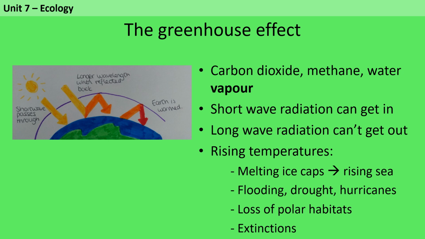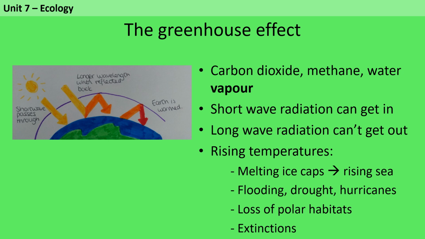These greenhouse gases form a blanket around the Earth, and it's possible for short wave radiation like visible light, UV, gamma and X-rays to get through this, but when that radiation reaches Earth, the Earth absorbs it and then re-emits it as a longer wavelength wave, like infrared radiation. Now that infrared radiation is too large to easily pass back through the blanket, and although some of it does get through, some of it is trapped and warms up the atmosphere and Earth's surface.